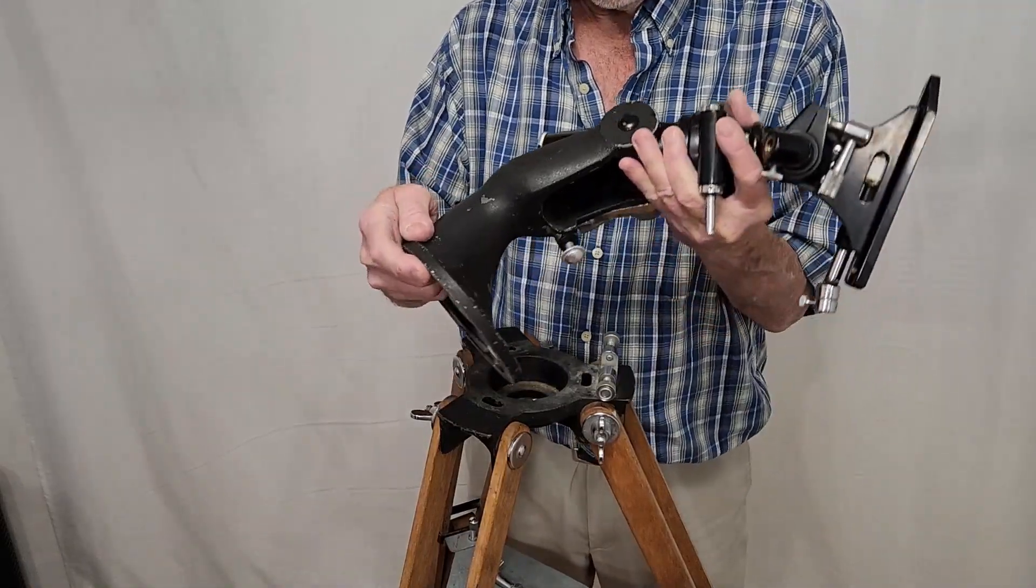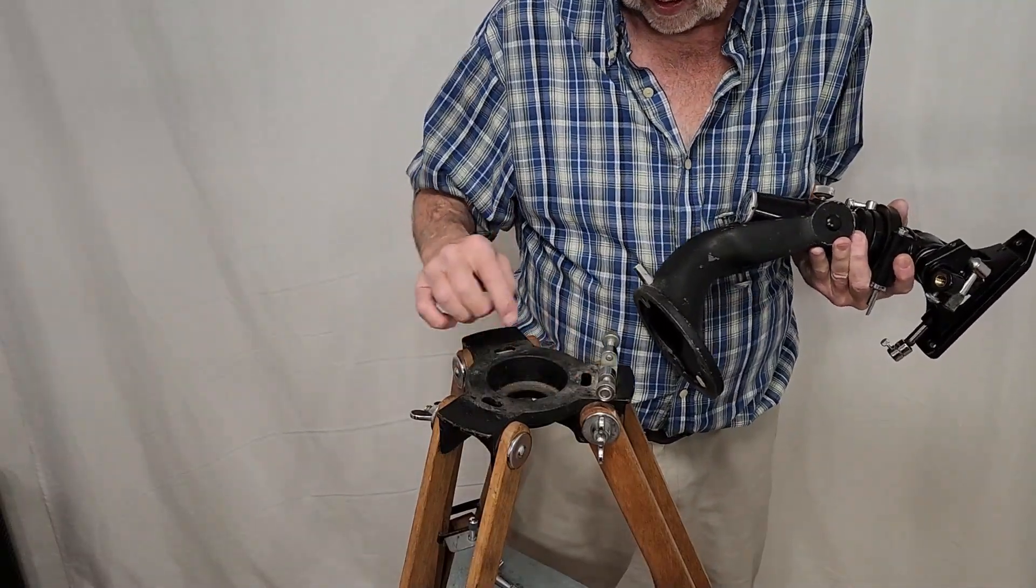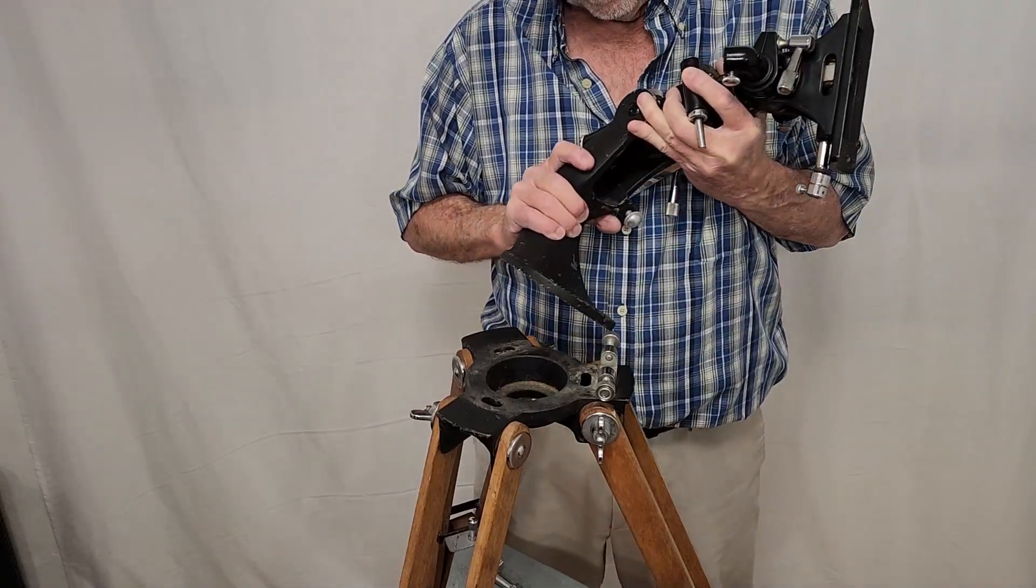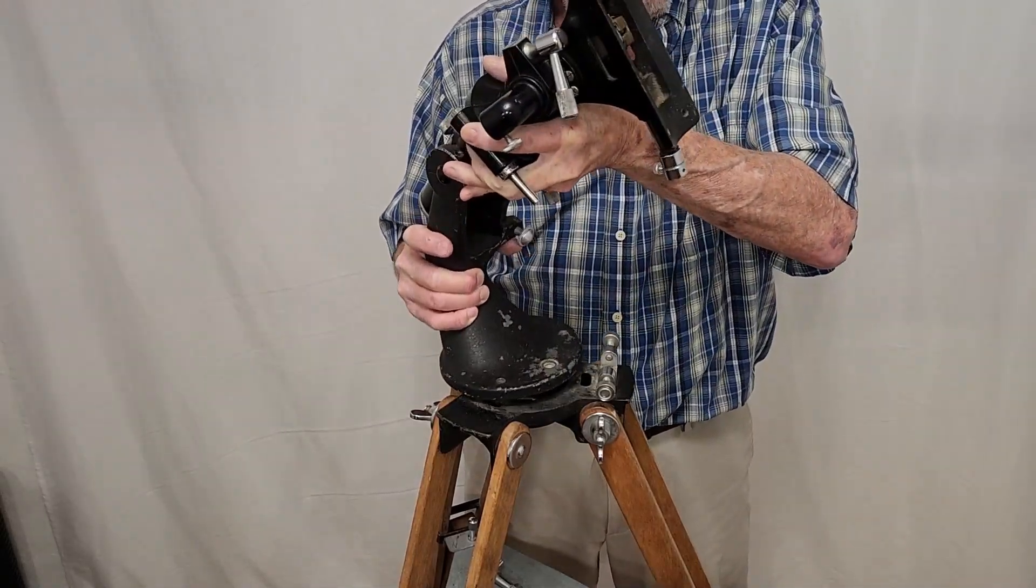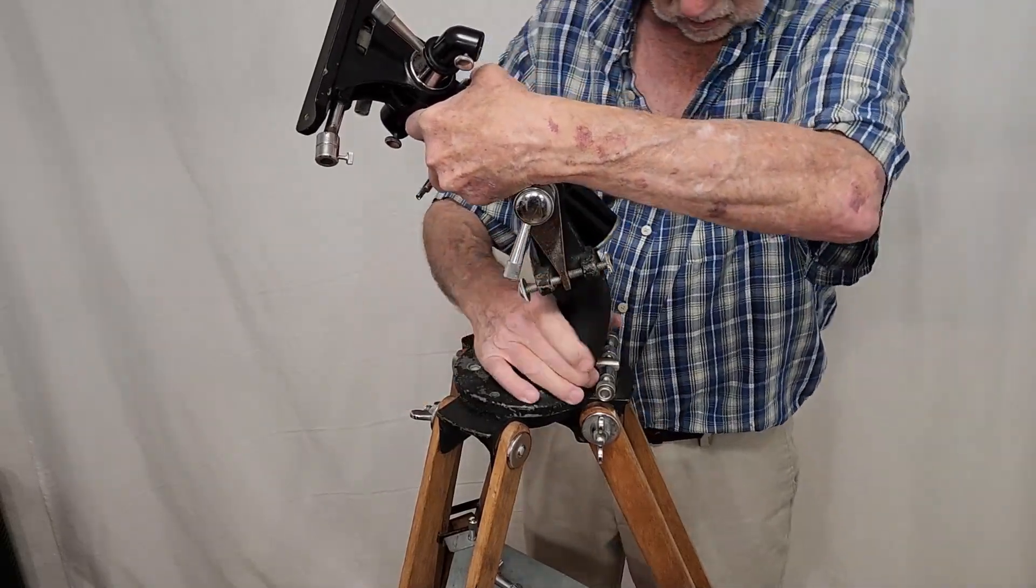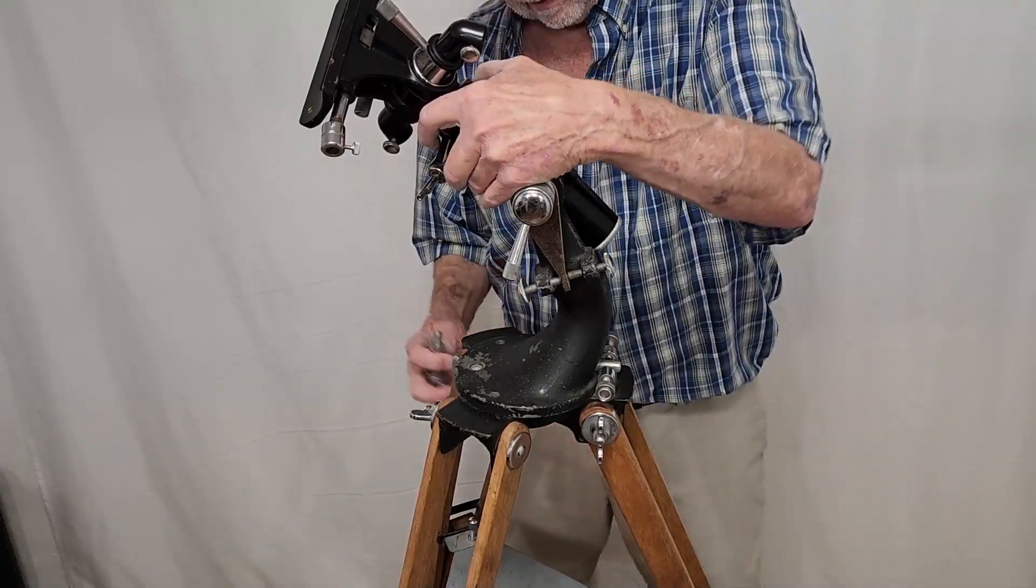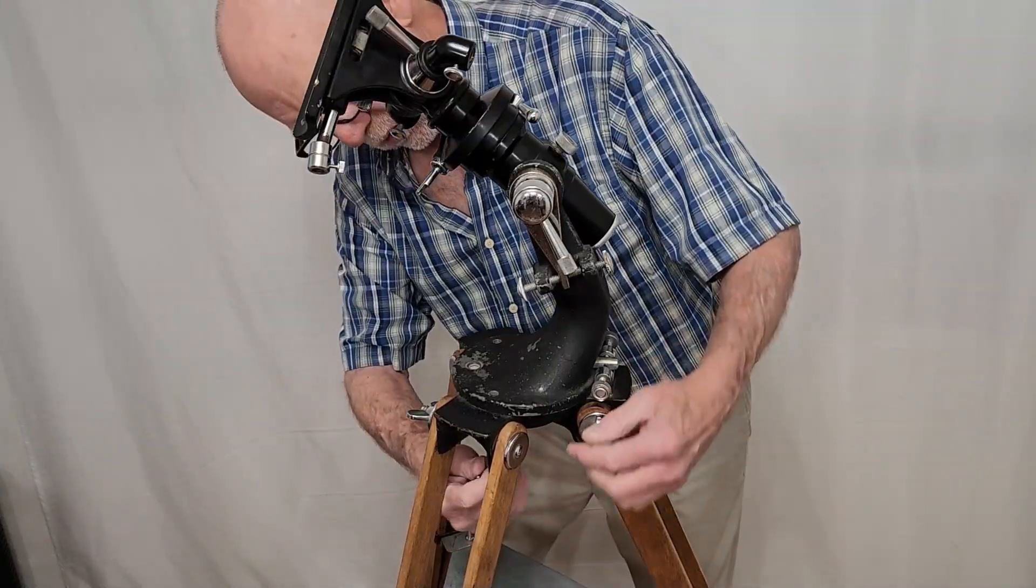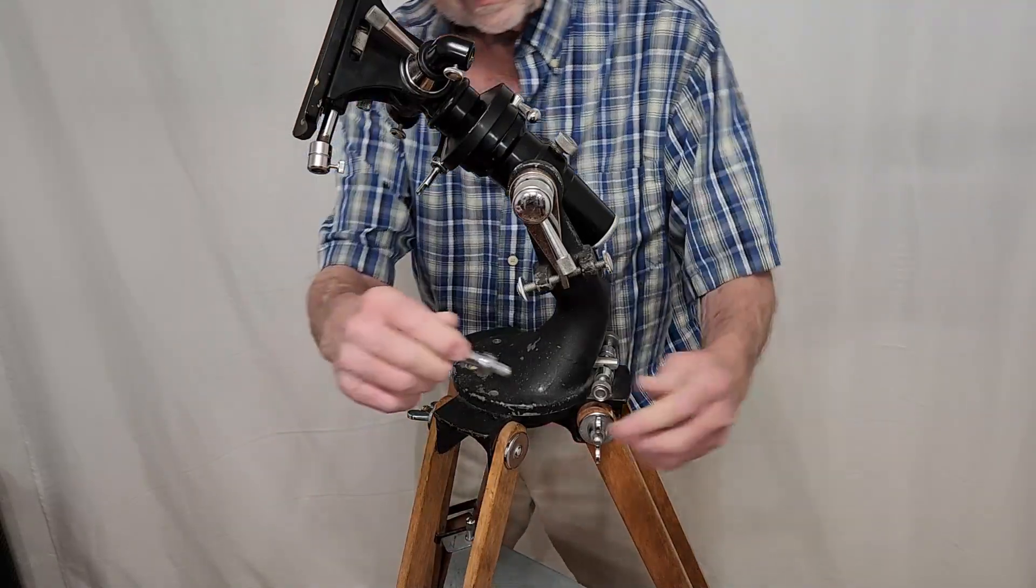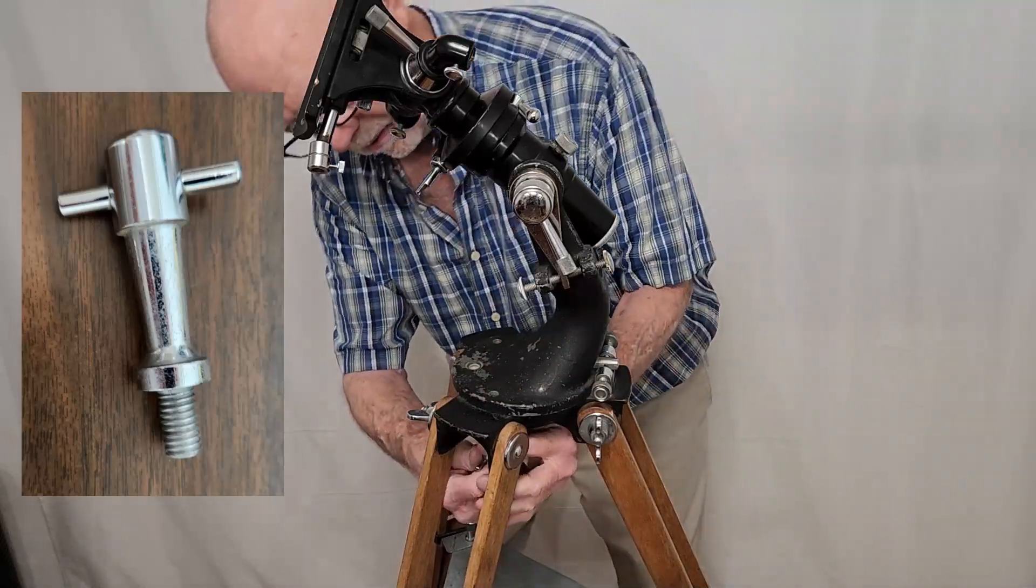Here's the head, and when you assemble this thing, there are three slots here. This is very much like a modern Celestron. Three slots. You match those three slots up with the three appropriate holes in the mount. You have to get this little pin in here. Match those three pins up, screw in, and you're all set. Look at these. Look at that. How's that for beefy?